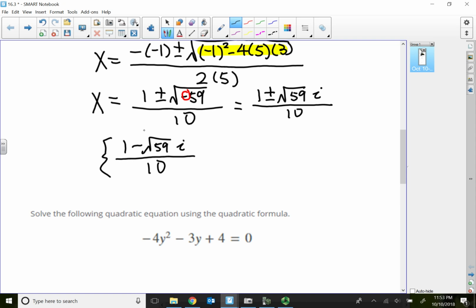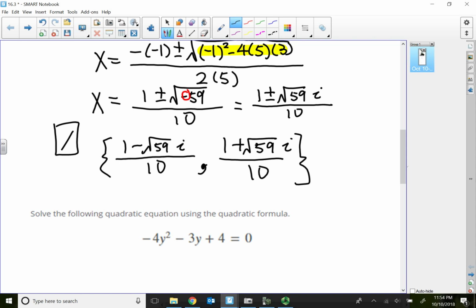If I were you, before I enter this whole thing, I would start out with a division, the key on the keypad on the computer. Do the division first, and it will give you a box on top and a box on the bottom. Then you can enter it, comma. The other answer is 1 plus the square root of 59. Make sure you put a 10 below both terms. Okay, that will be my answer.